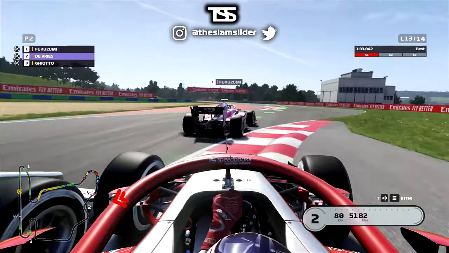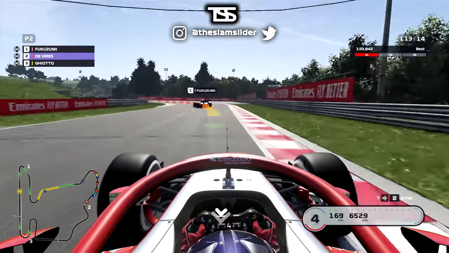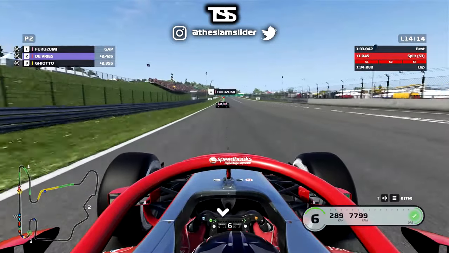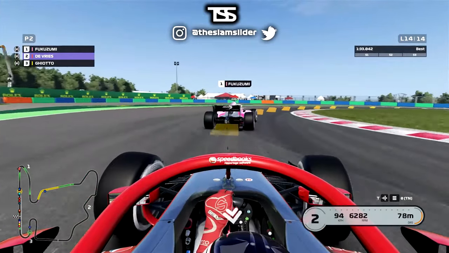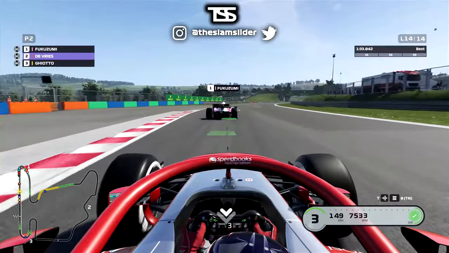Up on the inside of Giotto, very, very close, mounting the curb, but we made the move stick, rubbing a little bit of the tire on Giotto's front wing, and now is the last lap. It's all or nothing, we have to overtake the BWT Arden of Fukuzumi. We have DRS, we have the pace, so let's see.